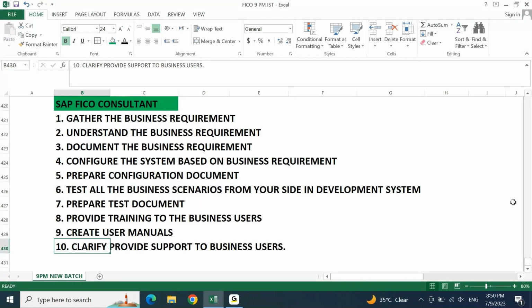Whatever industry specific things they are using, your client is going to explain to you. And if it is a pure industry specific thing, you have a module called IS. Let's say retail, oil and gas, insurance, banking, you are going to have IS specific modules, industry specific retail, industry specific oil and gas.